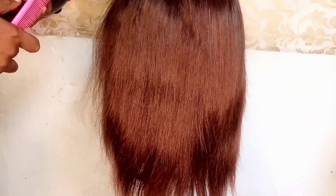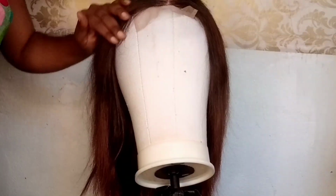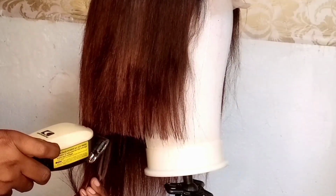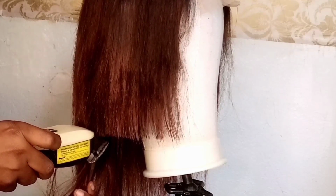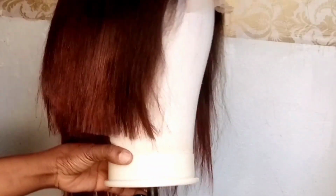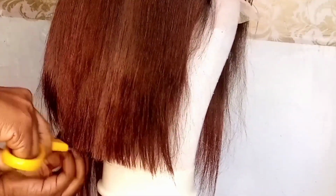Just starting up, stretching out the hair. I had to stretch it out by blowing it out and just making sure that it's nice and straight. Then I went in with my clippers, of course, just to measure up and cut the length that I actually wanted. I really wanted a very short bob because I'm short, so that was the look I was going for. So yeah, I measured it out and just continued cutting with the scissors because my clippers were not really doing it.